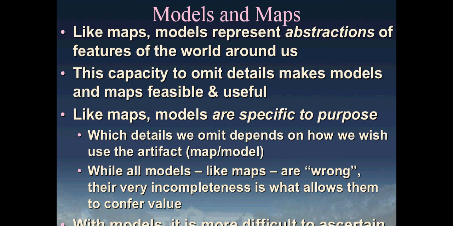On the other hand, what information a model leaves out, what information a map leaves out, depends on how it's going to be used. So if you were interested in knowing why brownouts are occurring in Saskatoon, why there's a loss of power, or why the water went out up in Atridge Drive, or if you wanted to know why there's flooding down on White Swan Drive, you'd be using a very different type of map from if you were trying to drive across the city. It would still hide details. It wouldn't show all the details, but it would show different details and hide other ones, right?